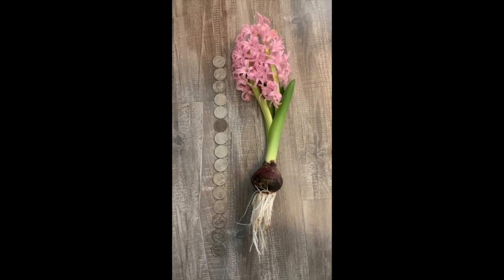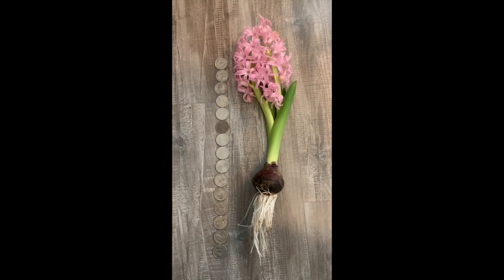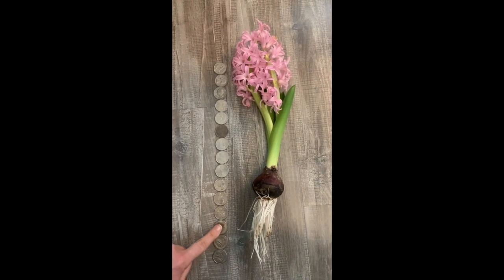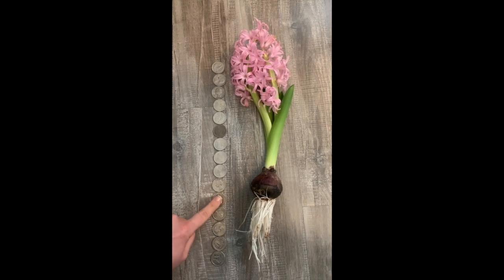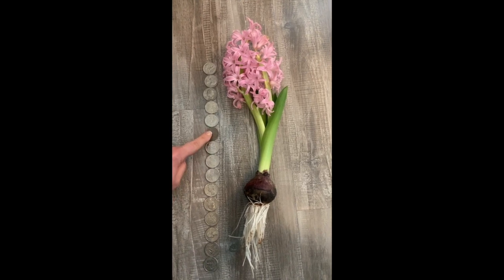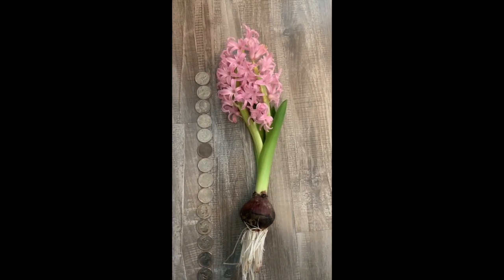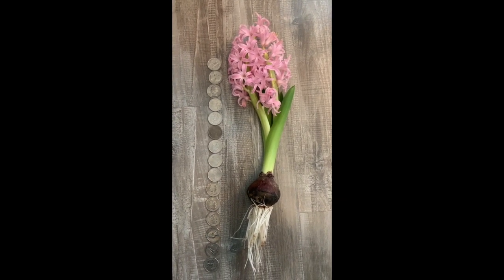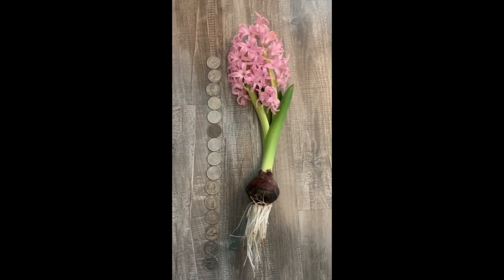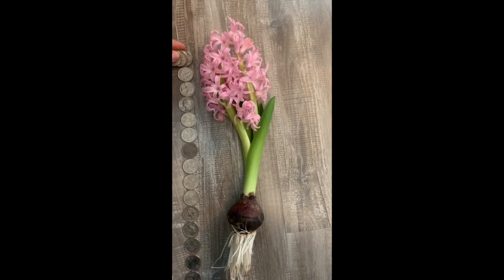So last time we measured, our hyacinth was 15 quarters long, which I already have set up. Count with me. 1, 2, 3, 4, 5, 6, 7, 8, 9, 10, 11, 12, 13, 14, 15. How many more do you think we will need to get to the top? 15. Let's add 1 more. Let's see if that works.